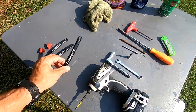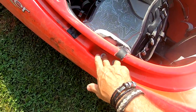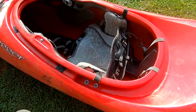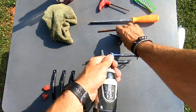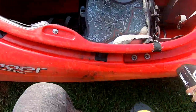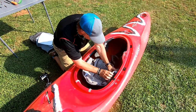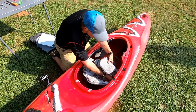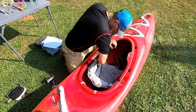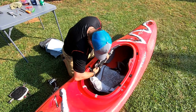I also have some spare bars I'm going to swap in — I had another kayak that had blown apart so I've got extra bars. To get started, I'm going to remove the seat. I'll walk you through the process for removing the seat out of any Dagger boat. First thing: get the number four driver bit. I'll take the hip pads out first — they have two little hooks on the side, they're velcroed in. Right and left side, just held in by two little clips. Pretty easy to take Dagger hip pads out.